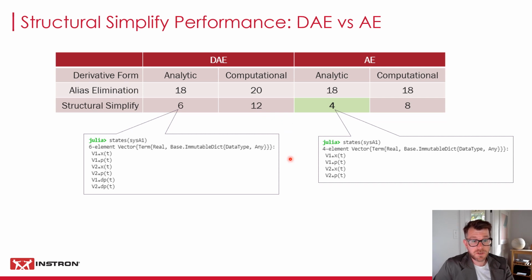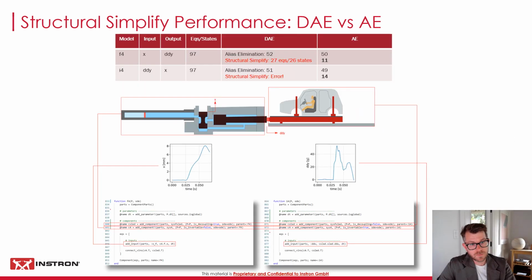So when considering an even more complex model than this just simple model, of course this affects compounds. And that's exactly what I'll show on the next slide with my full system model. What we can see when looking at the full system model, starting with nearly 100 equations and states, is that the DAE form of the model now fails to simplify.